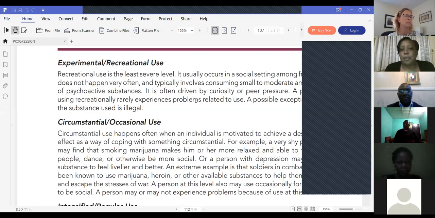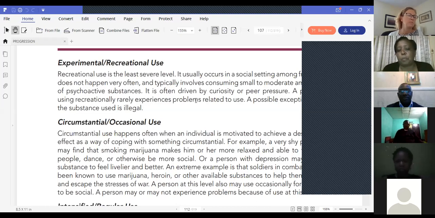You are going to ask people to get into groups, into 4 groups. Each group is going to take one of these stages. And once they take the stage, they are going to read the information here about their stage, and they are going to role play. And you won't tell the other groups what they are playing. So you will tell them secretly, and each of the 4 groups will role play their stage. And then the rest of the group will try to guess what stage that client in that role play has reached. So one group will role play a client who's in experimental stage.